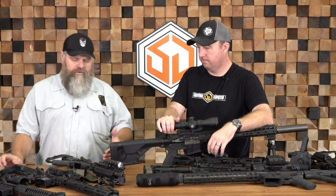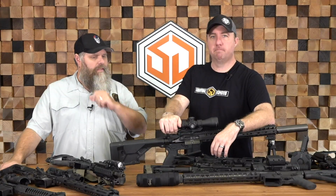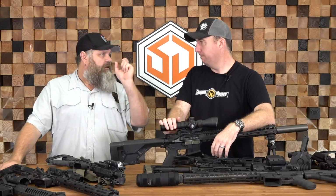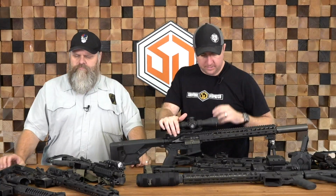A lot of people don't understand, too, learn to reset your trigger and to control the trigger reset on your rifle. It'll make your shooting a lot better. But I always like to have adjustables and drop-ins. That way if you want to change something, it's super easy. Take them out, put them in. I like a Geissele SSA-E.